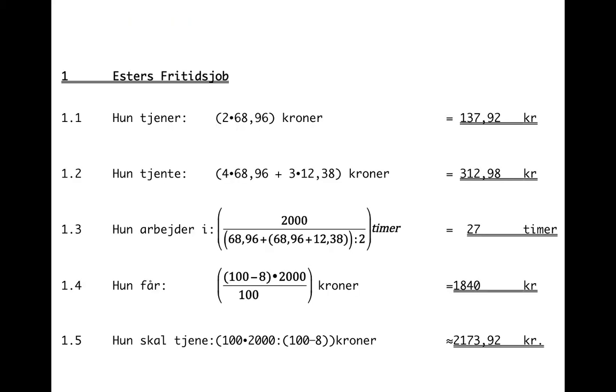So here are my answers set out neatly, and notice how I do this. You've got the question numbers neatly lined up down the page. You've got a little explanation of what each question is about, lined up down the page. Then you've got the calculations, and the start of the calculation lines up down the page. The end of the calculation and the units afterwards won't necessarily line up, because all of these things will be different sizes.